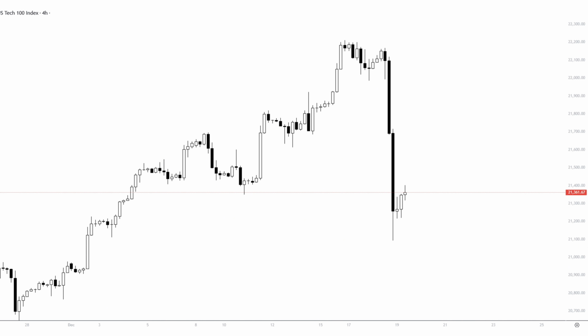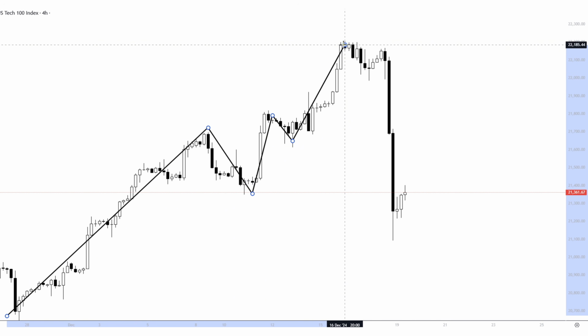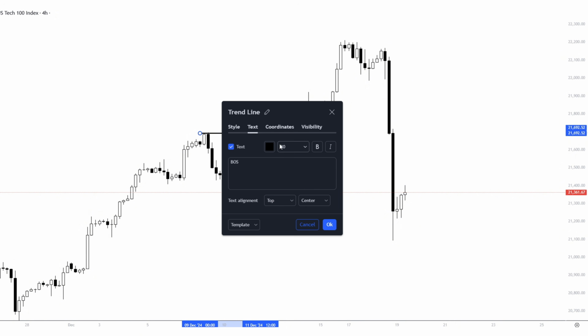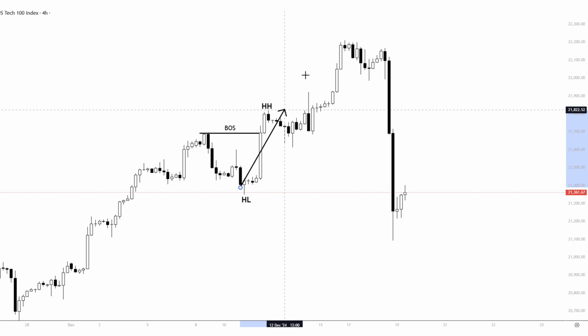This is the Nasdaq on the 4-hour time frame. At first view of this market, we're able to see an uptrending market that steadily goes up. The important structures start from around this price range, where the market broke up above the highs as a continuation of the uptrend. So we basically got a higher low with a higher high.